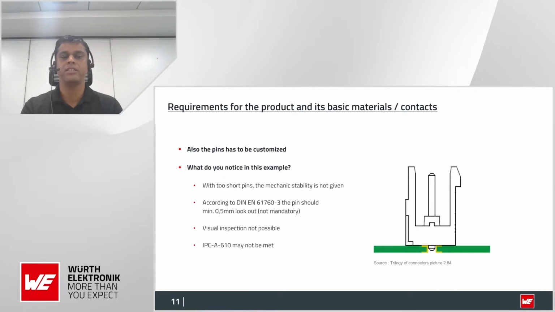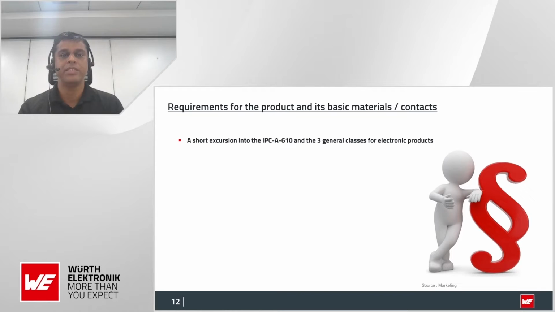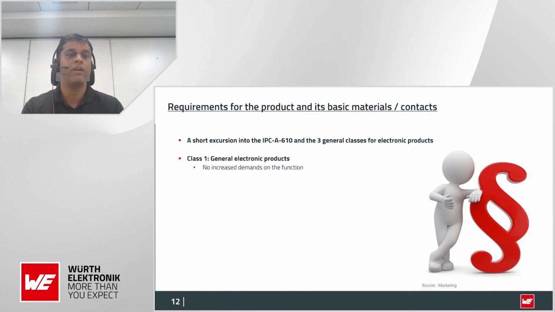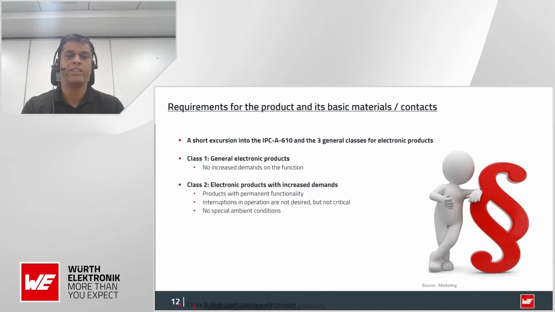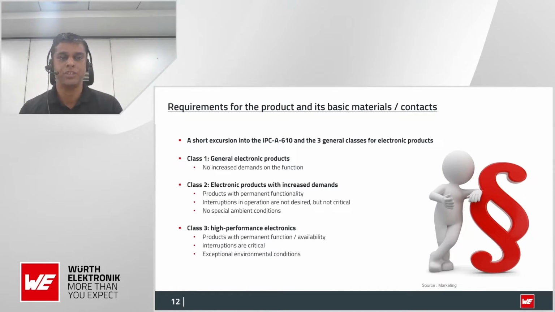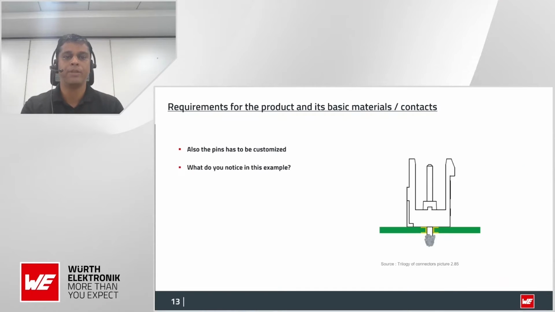And the second thing is, what are the IPC-A-610 standards in the market? I will just give a brief, and not discuss these standards in detail. We normally have three classes divided in the market. Depending upon the application you are working on, you can select that particular class and define it yourself. So coming back to the pin construction.